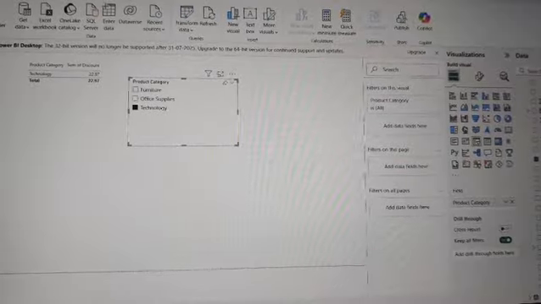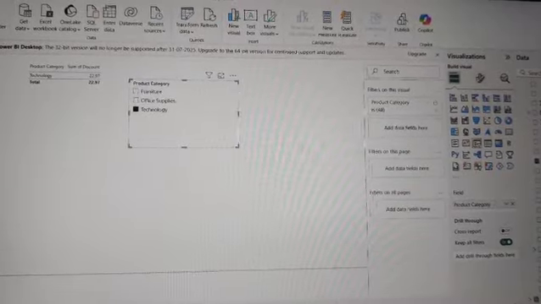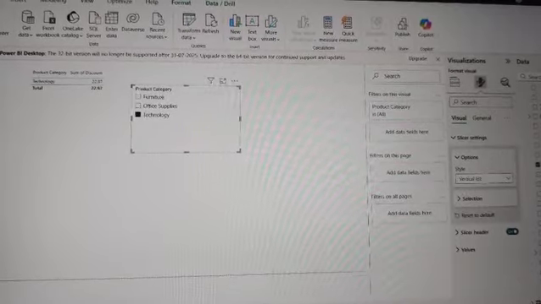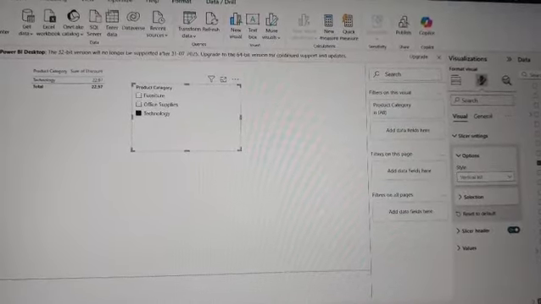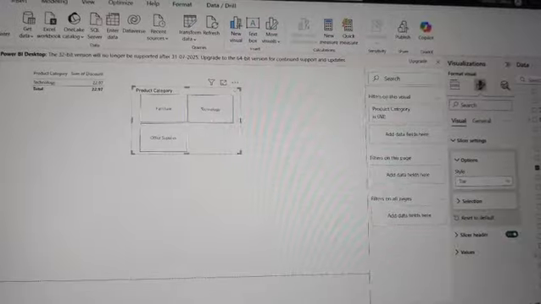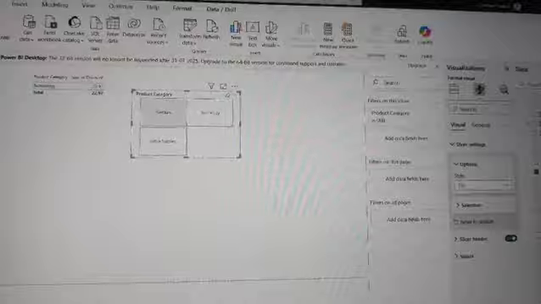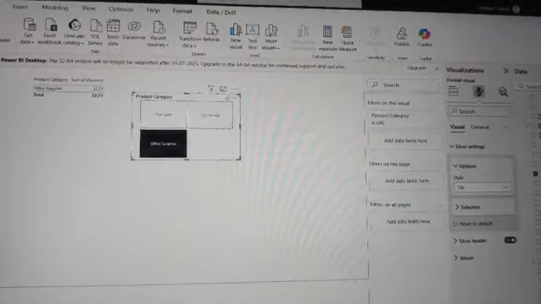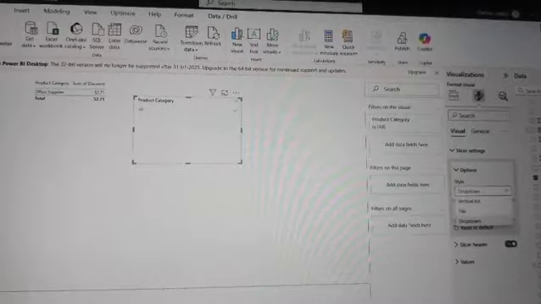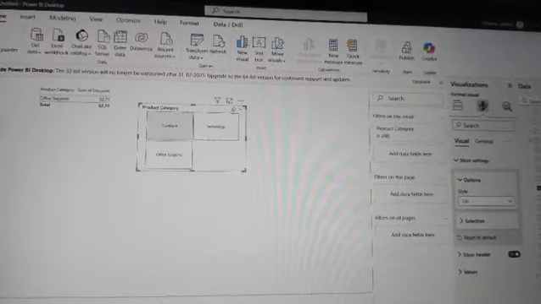Click on the slicer, go to the properties. Under the slicer settings, there is an option under Style. It is in vertical format. If you want to make it a tile, look at the screen: now it is in tile format. If you want a drop down, choose drop down. Now I will go with the tile.